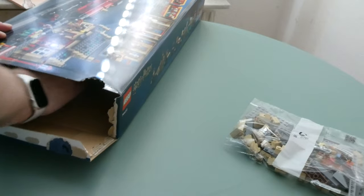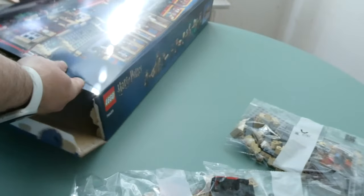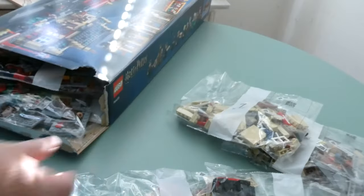Fun set to build. We have a bucket, of course. We have a bag number 6. Bag 2. Bag 3. Bag 7. Four.